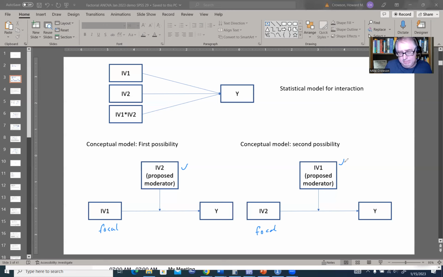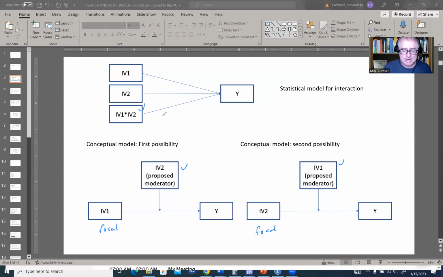By the same token, it might be possible that we're interested in the effect of SES, but then different environmental conditions might moderate the effect of SES on achievement. And so in that particular case, the environmental conditions might serve as a moderator of socioeconomic status on academic achievement. So the conceptual framework that you are starting from comes out of your theoretical reasoning. But from a statistical standpoint, when we test our model using our Factorial ANOVA, the interaction effect is basically a symmetric effect. In other words, it's consistent with either of these possibilities.